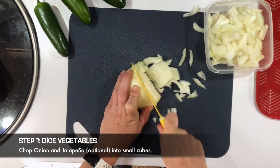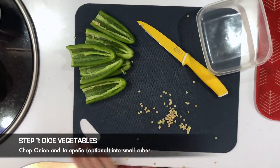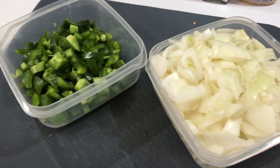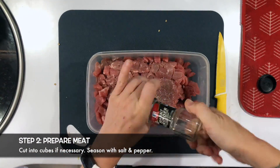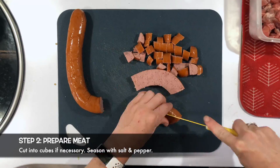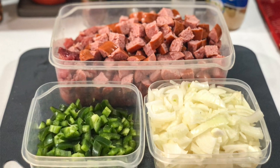I'm going to start with my veggies — the onions first. Next are the jalapeños, which are totally optional. Personally I'm going to take out all the seeds and put in three jalapeños because I know Kendrick likes a little bit of kick to his chili. Our beef is already all chopped up, but I'm going to throw a little bit of salt and pepper on it even though we're going to season the chili later. Lastly I'm going to chop up the turkey kielbasa and add that to the meat mix. This is pretty much all the indoor prep we need to do.